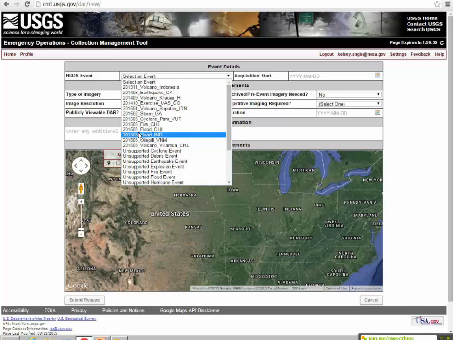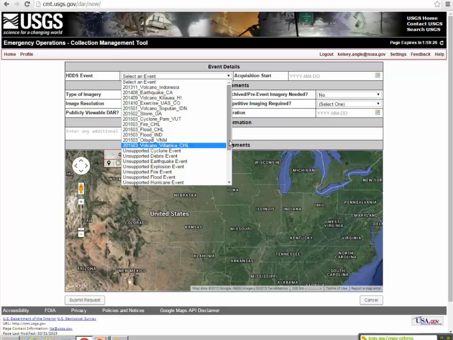Typically, USGS will name these by year, month, and then just a generic name to cover a pretty large event. So first, I would look to see if the event that's happened within your area has already been titled. If not, most of the time you're probably going to be doing an unsupported and then whatever you're collecting it for. Keep in mind, you can do collections not just for tornadoes. You could collect for fires and floods. It's really endless what information from a high-resolution satellite you might be interested in.